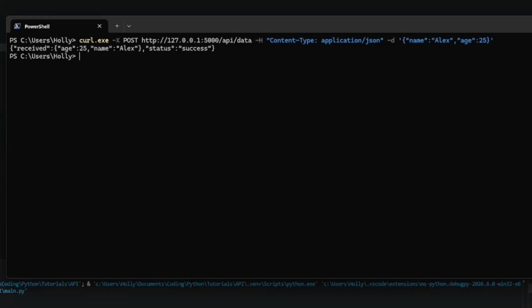If you set everything up correctly, you should get a JSON response with the received data and the status as success.